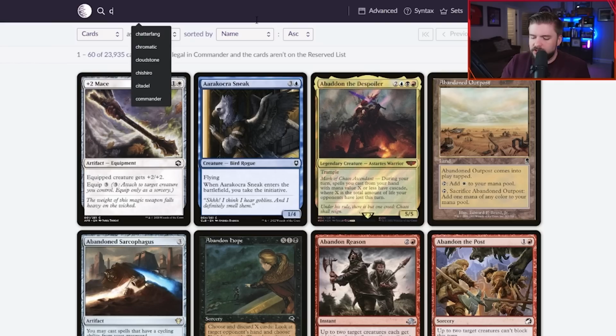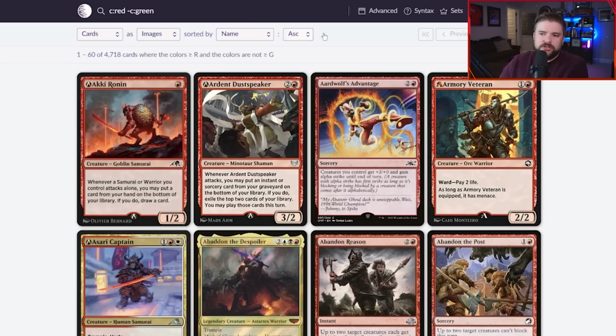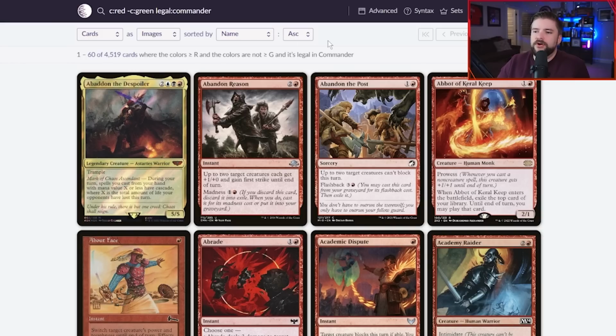You can also do this color red, but we don't want color green. This is going to return us all of the cards where we have at least red in it, but there's absolutely no green in it at all. So just be aware that you can put a minus in front of most of these search terms that we're using to exclude stuff as well, and that's a really helpful way of finding what we're looking for. Let's update this just to say legal for Commander, so we're only sorting through legal Commander cards.